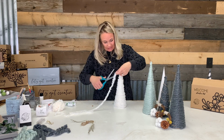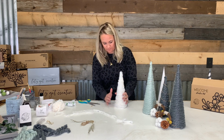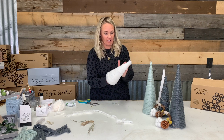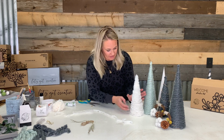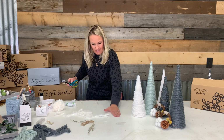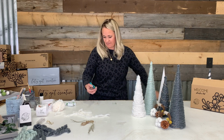Finished, and it looks amazing. That was definitely a little bit more time consuming, but I love the furry look. It's perfect. Okay, there's my furry tree. Now on to the last one.